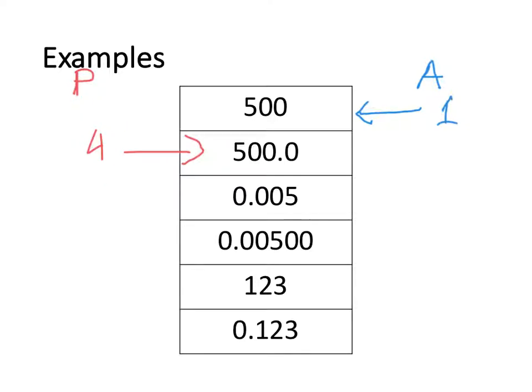So let's look at the next couple real quick. We're going to go through these real quick. Does this have a decimal? Yes, it does. So we're going to say it goes from this side. And we're going to start our count again. We count at the first non-zero. The only non-zero in this one is 5. So we only have one significant figure. Now you could come back and say, well, wait a minute.